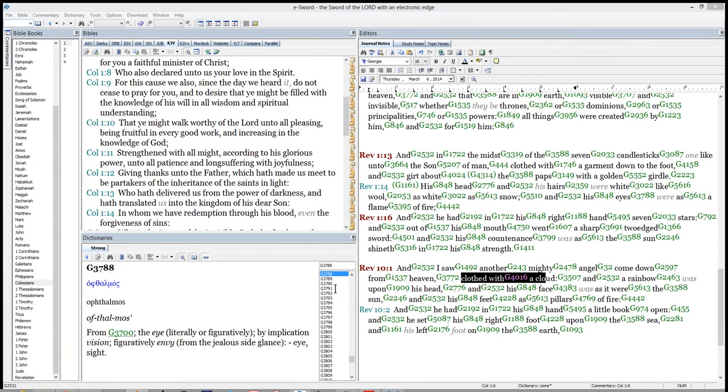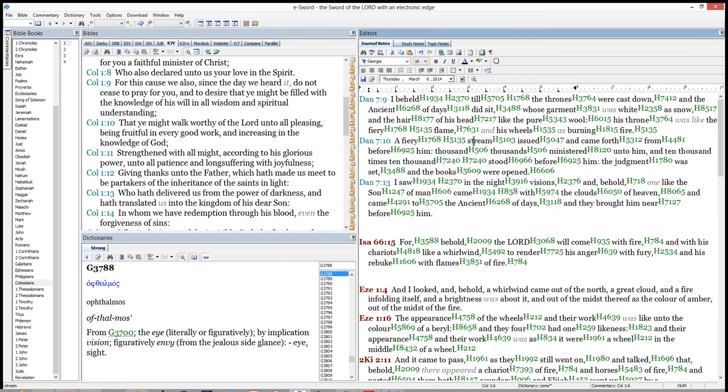And it says right here, his face was as the sun and his feet as pillars of fire, because the pillars of fire represent the black hole. This is seen in several others. Daniel: the thrones were cast down, and the Ancient of Days did sit, whose garment was white as snow, and the hair of his head like pure wool. His throne was like a fiery flame, and his wheels as burning fire. Those wheels are the same as what we see when we're looking at a vortex. The wheels within a vortex, burning fire. A fiery stream issued forth before him.